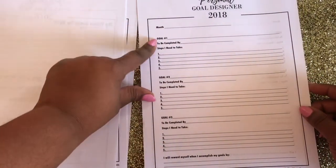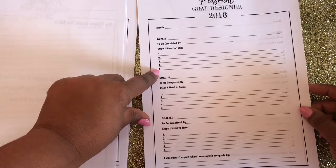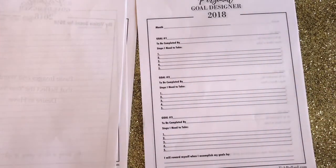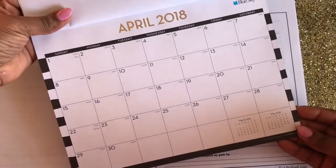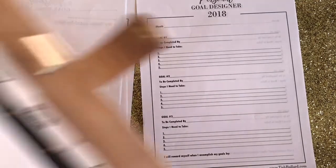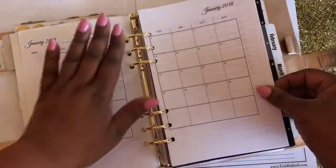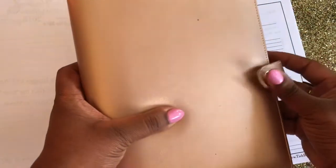This is where the planning begins. The sheets that follow include goals for each month — your big goals or just goals that are very important to you. You list the goal, the date it should be completed by, and the things you need to do to make that goal happen. This requires thought — it's easier said than done, but it is so vital in the process. I suggest keeping your monthly calendar next to you so you can jot down actions and dates in your daily planner as well.